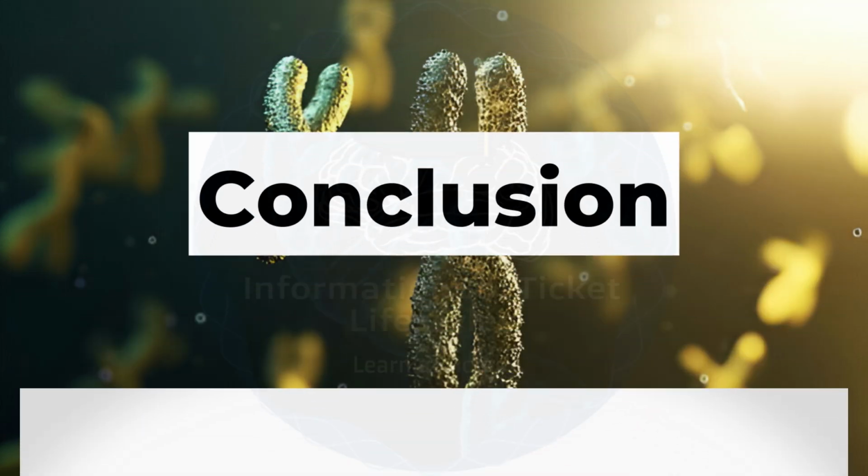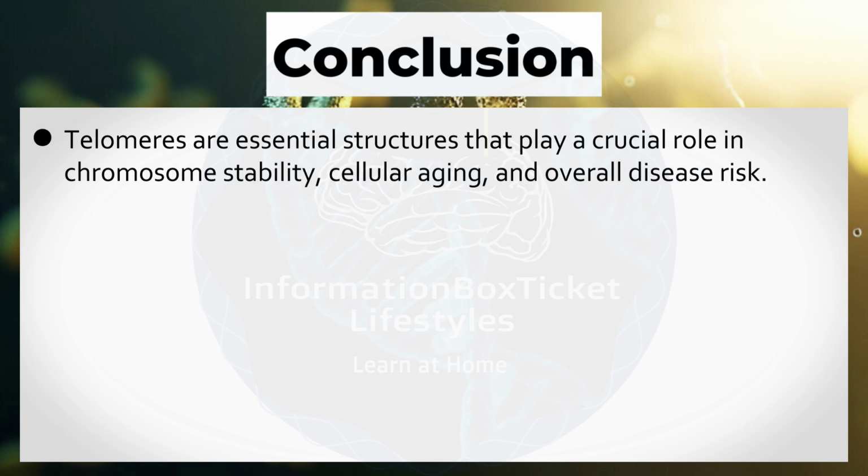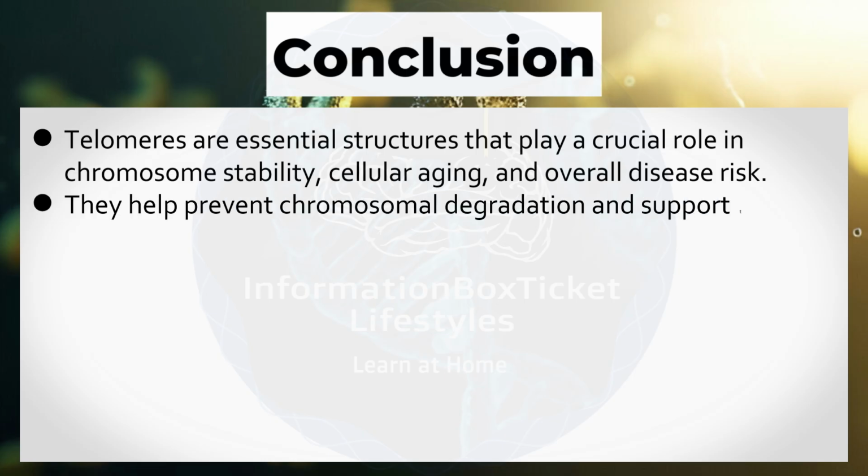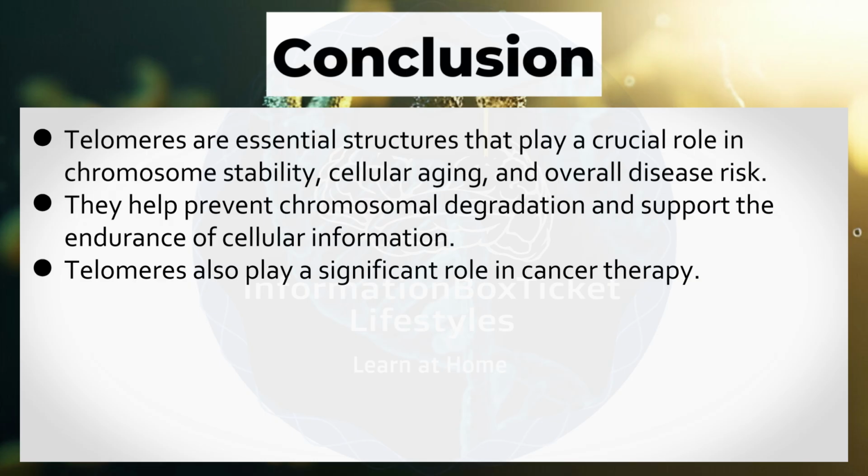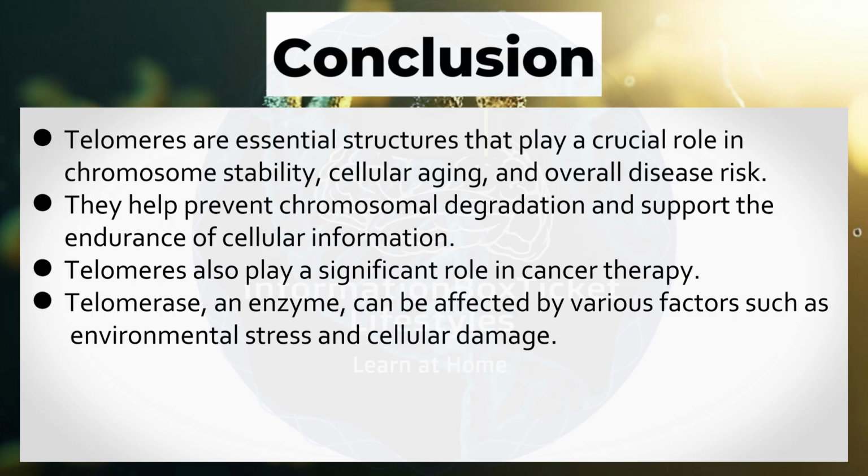Conclusion. Telomeres are essential structures that play a crucial role in chromosome stability, cellular aging, and overall disease risk. They help prevent chromosomal degradation and support the endurance of cellular information. Telomeres also play a significant role in cancer therapy. Telomerase, an enzyme, can be affected by various factors, such as environmental stress and cellular damage.